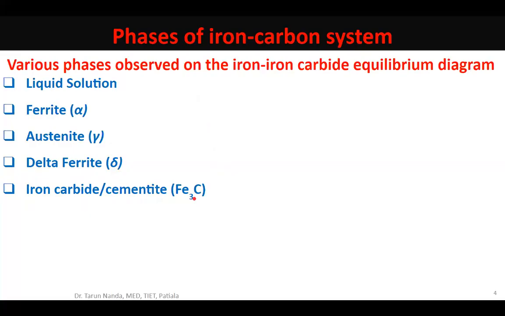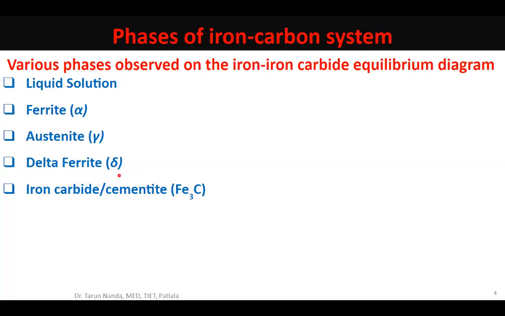So as I said, iron carbide or cementite. Okay, delta ferrite, whatever little information I have to give about it, is that it is an interstitial solid solution of carbon in delta iron. The maximum solid solubility of carbon in delta iron is 0.09% carbon, and that happens at a special temperature of 1495 degrees centigrade. So carbon is the solute, delta iron is the solvent.